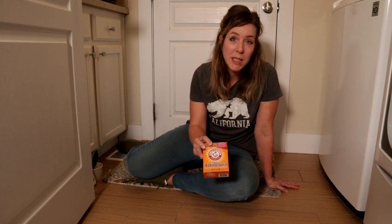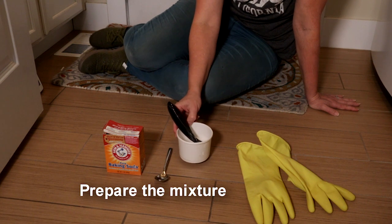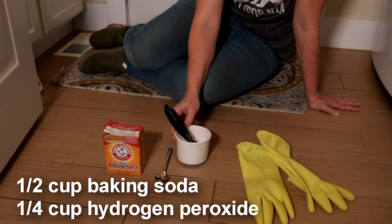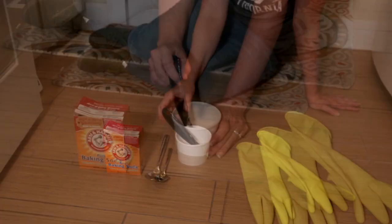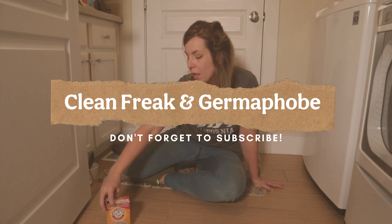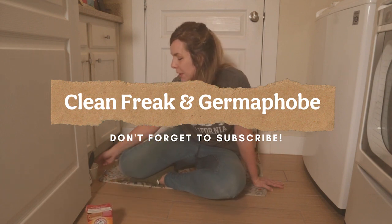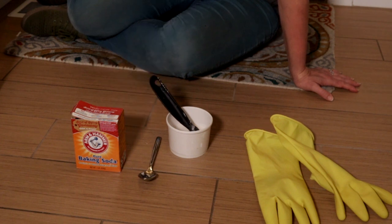It's really inexpensive and easy to find — you probably have it in your house right now. This is a mixture of baking soda and hydrogen peroxide. I started with a half a cup of baking soda and a quarter cup of hydrogen peroxide, 3%. Baking soda is mildly abrasive so it helps remove the dirt stuck in the porous grout surfaces without causing any damage. It also has a little bit of bleaching property to it.